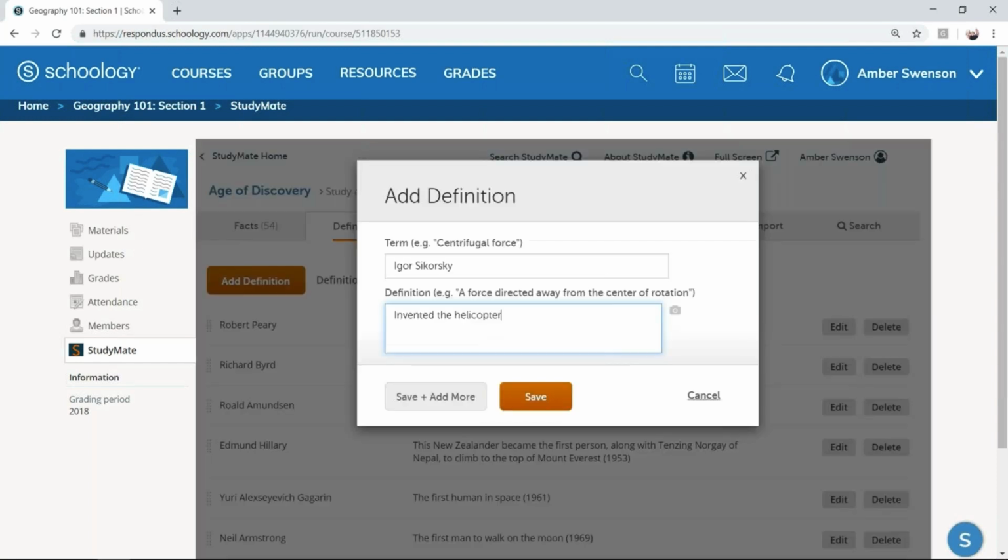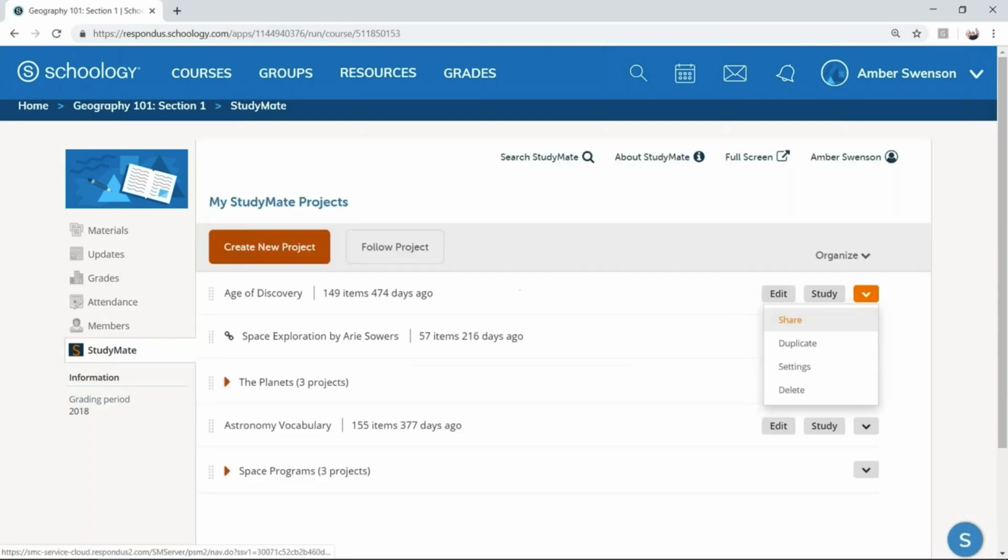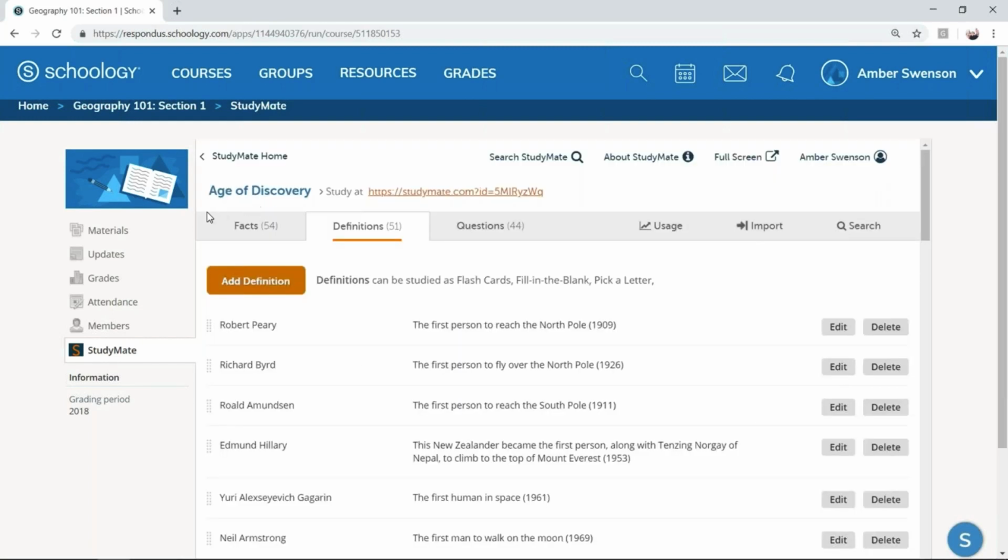So this is great for things like vocabulary lists and so on. And creating a new item is really simple. It tells you where to put the term, where to put the definition, how to add an image, and that's it. Each template is very simple and provides directions built right into it. So the other templates, I should show you that, are facts, which are simple statements or facts like notes from lectures or readings. And then questions can be multiple choice questions. And again, each one of those templates creates multiple different activities for students to use to study.